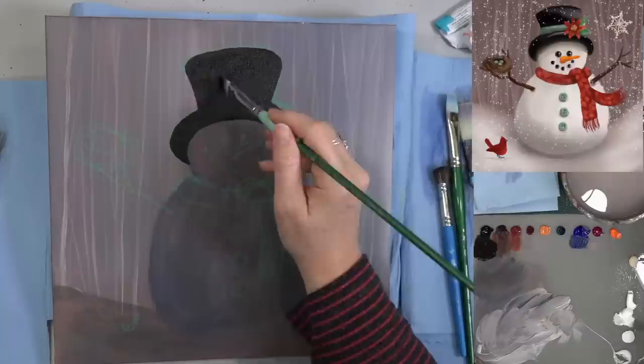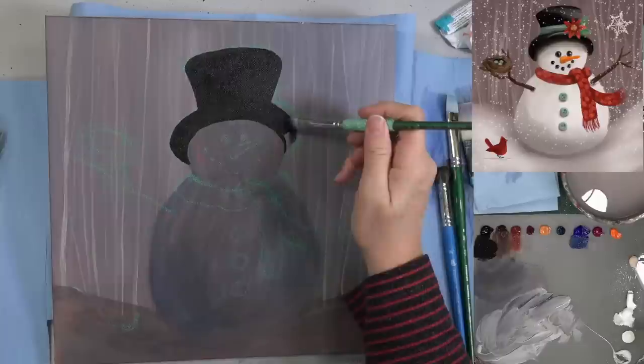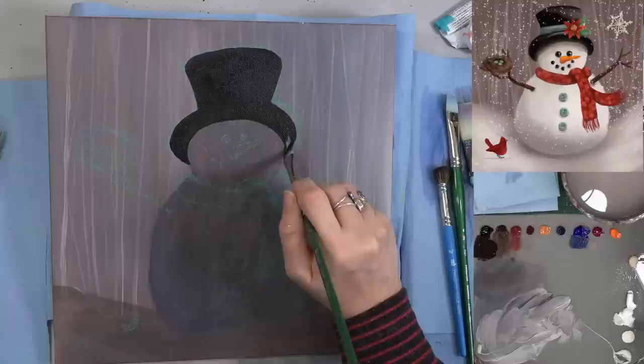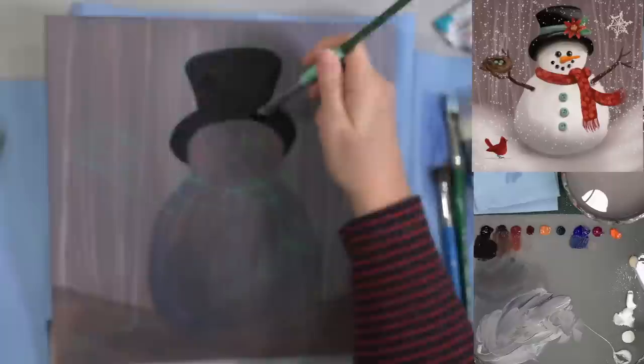Just make sure that you're smoothing out any lumps that you see, especially with heavy body acrylics. If you leave those little lumpy bits in there, it'll dry that way, and then you'll see them when your painting's dry. So I like a smoother finish to the painting, so I want to smooth those out and make sure any of those thickened areas, which kind of happens along the edge sometimes, are very lightly brushed out.